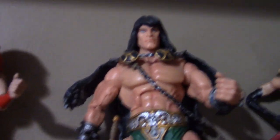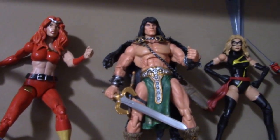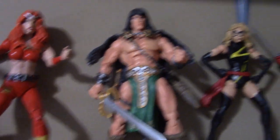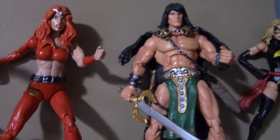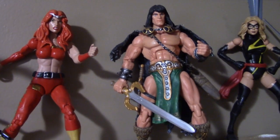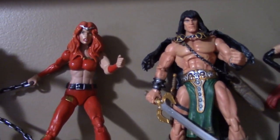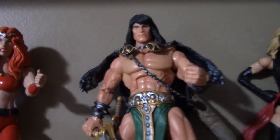Conan the Barbarian, one of Marvel's more different type of characters. There were a few crossovers with other superheroes and stuff, but Conan basically exists in his own fantasy world where you don't see Spider-Man and the Hulk rampaging around in the world of Sumeria too much. That is an awesome Conan figure. He's got a sweet sword. He's just ripped AF. Look at that guy. You don't mess with that guy.